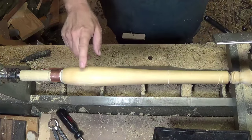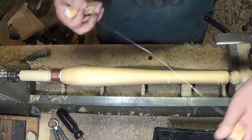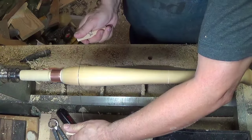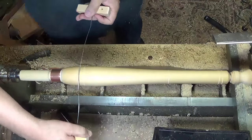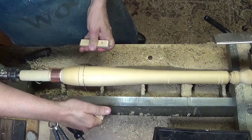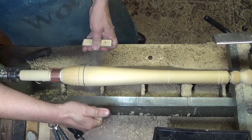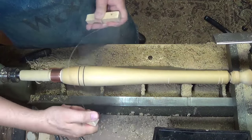I'm going to try to burn these grooves in, and I have a piece of wire with a couple little blocks to hold. Hey, that worked. Very good.